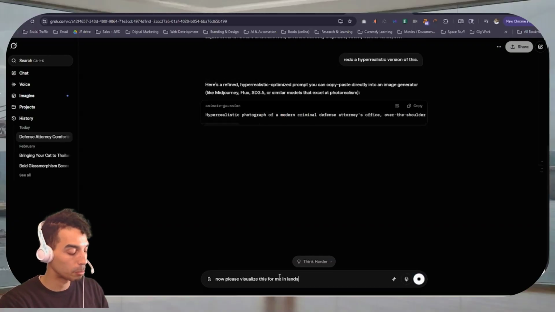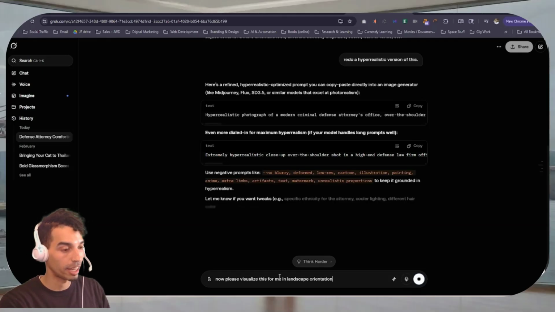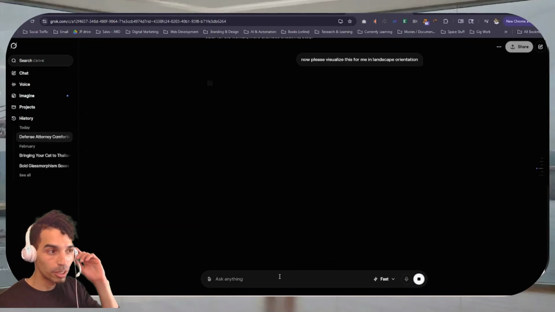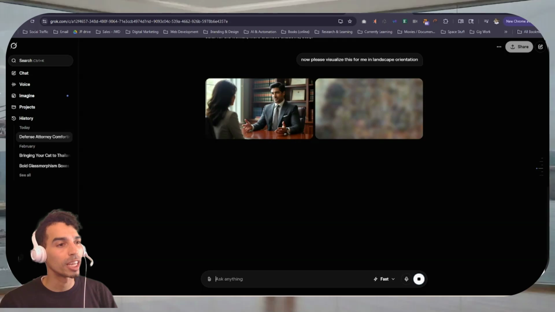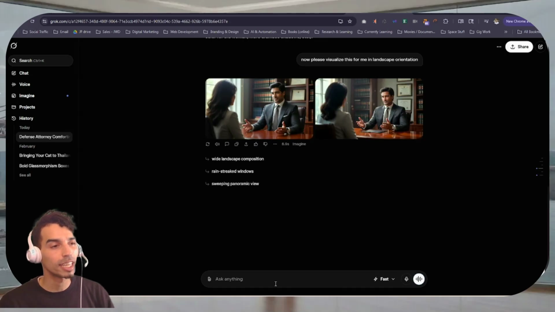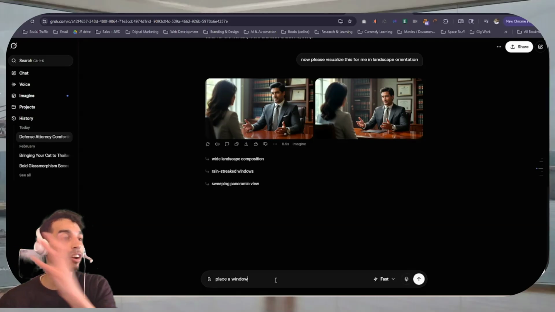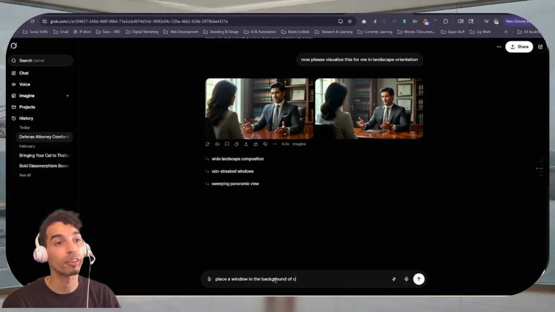I'm going to type in the prompt, please visualize this for me in landscape orientation. And we'll see how this works. Usually it shows two different images for this style. I asked for an image showing a client in a DUI office with sunny California outside of it, just behind the woman's back, showcasing her back and hair, and also showcasing the defense lawyer presenting her options as they move forward. We can easily download this and bring it into WordPress for later as well.